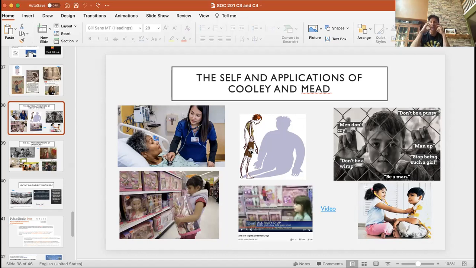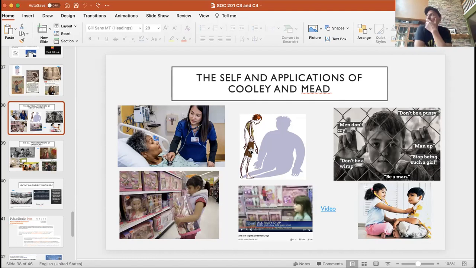We develop ideas that shape the way that we think about ourselves based on how we think others are seeing us and judging us. Mead has a different sort of viewpoint on development. There are different stages of development, and I won't go through all of them, but basically his idea is that we think before we act, and we think about either a specific other, so people like your mother, your father, significant other, a friend, a coworker. You take the perspective of other, imagine how other people might think about something, and that shapes our actions. So we think before we act.